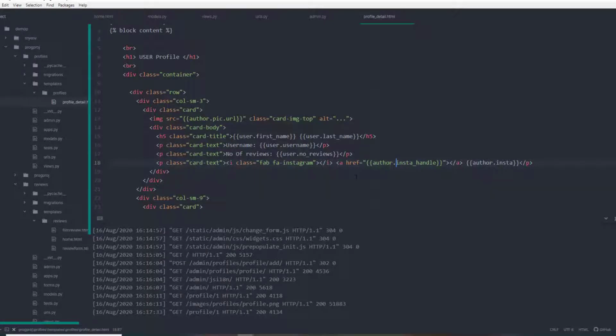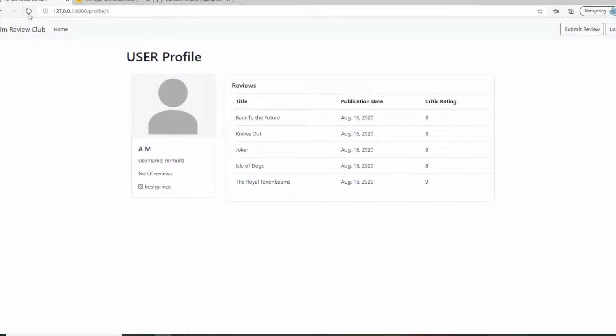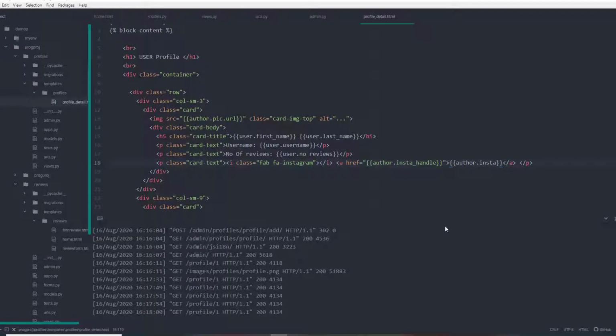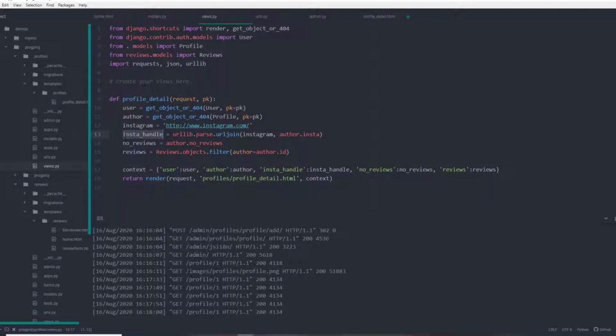Oh yeah, rookie mistake. Okay, obviously I need to take that and pass it into my hyperlink. So let's do that again, refresh. Right, now I've got a link. So now if I click on it, oh, I think the reason why it's happening is because I refer to it as author.instahandle, whereas that is from the views.